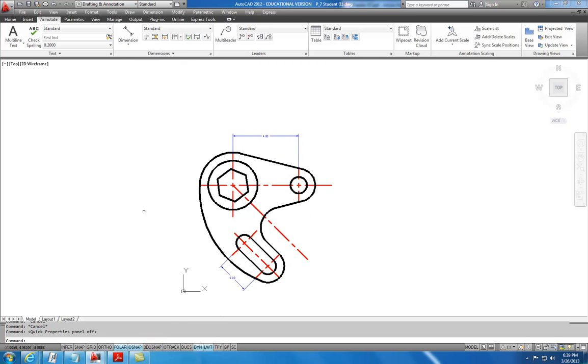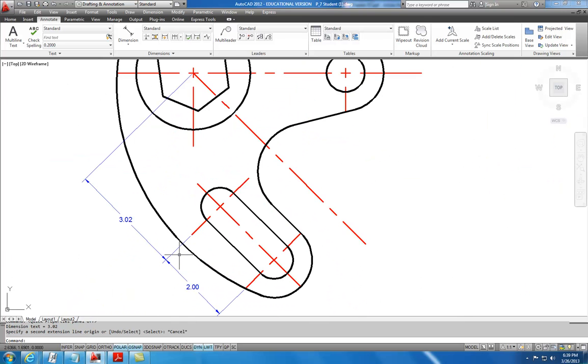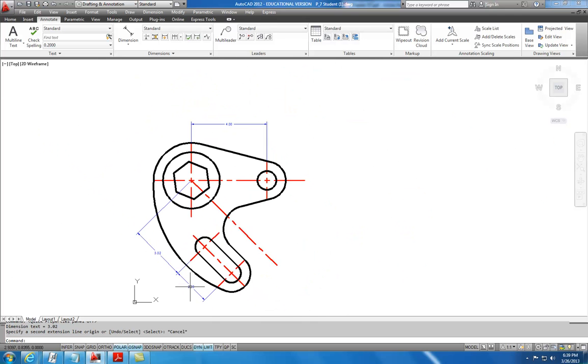The next thing that we'll do after we put in that dimension is use a dimension continuous command. And what that will do is from our last dimension allow us to create another dimension to the center of that part. And then we'll hit escape. So we've got our dimension from here to here and from here to here. And it's slightly off. Okay? And that could be because of the way I did dimension it from endpoint to endpoint. Let's try that one more time and see if we can clean that up.